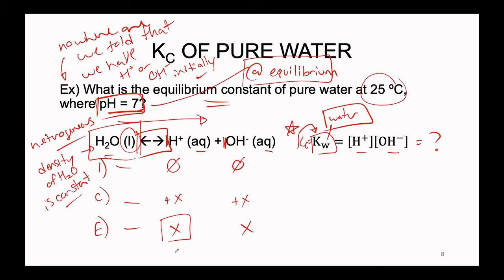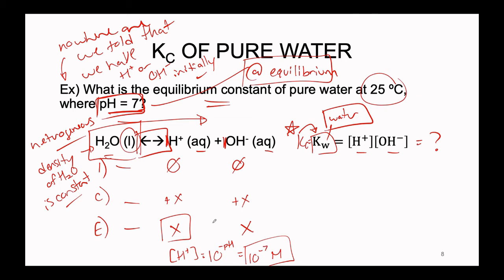Now, if our pH is equal to 7, our concentration of H plus that was used to find that is equal to 10 to the negative pH. In other words, the concentration of H plus is going to be equal to 10 to the negative 7 molar. So the pH that is equal to 7 tells us that at equilibrium, once this water has settled into its own inherent nature, reversibly reacting, creating some H plus and OH minus, the H plus concentration is going to be equal to 10 to the negative 7.